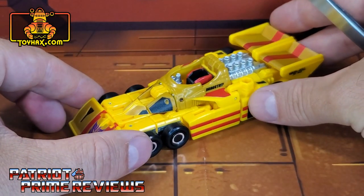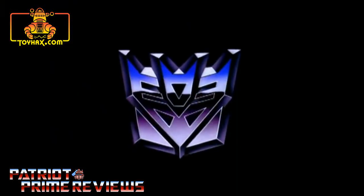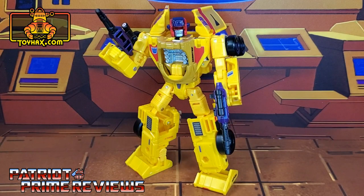So there you go, guys. Drag Strip in vehicle mode after. Toyhax could teach Hasbro a thing or two about de-yellowing a figure. I think Drag Strip looks great now. He didn't get a lot of decals, but what he did get really adds to the look of the figure.